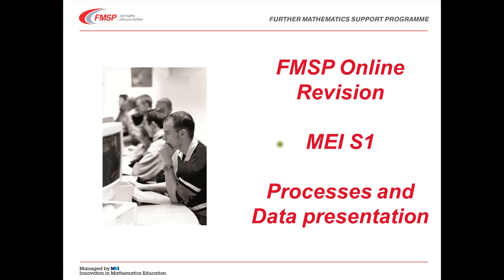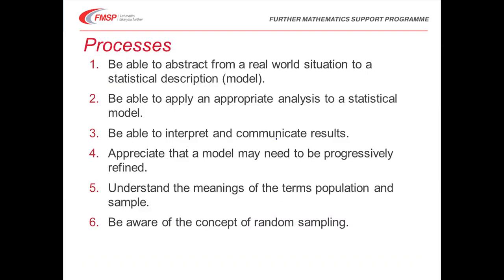This session is looking at the MEI Statistics 1 specification and the topic of processes and data presentation. We'll start by looking at the specification and seeing what you need to know. There are a lot of objectives for this section, but a lot of it is background knowledge. These first objectives are fairly general. They are just background knowledge and they won't be specifically assessed.